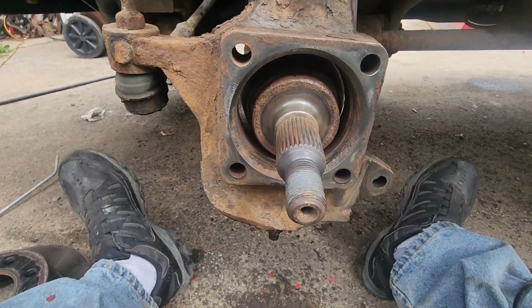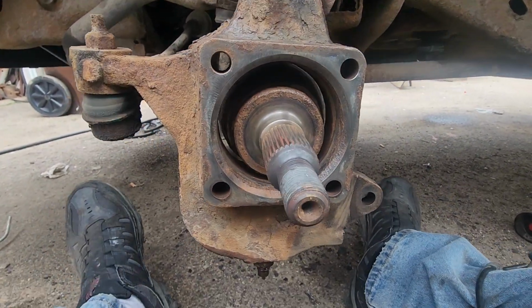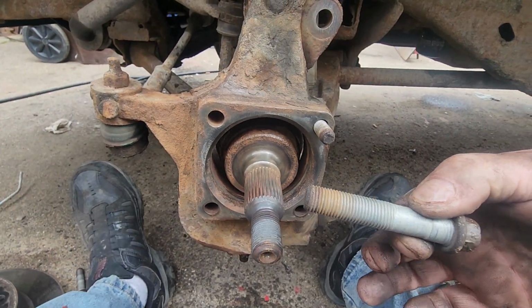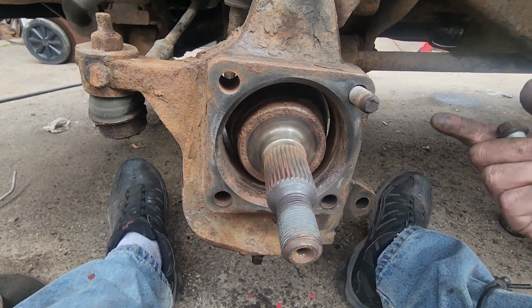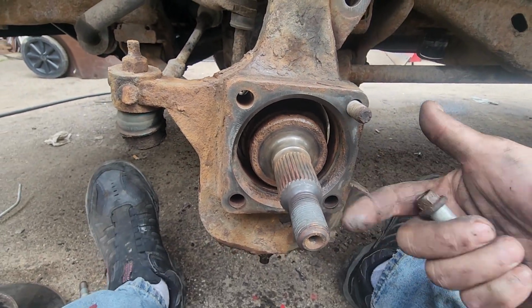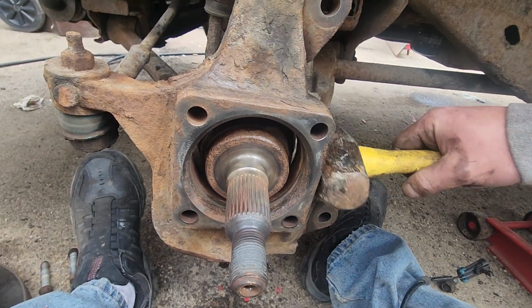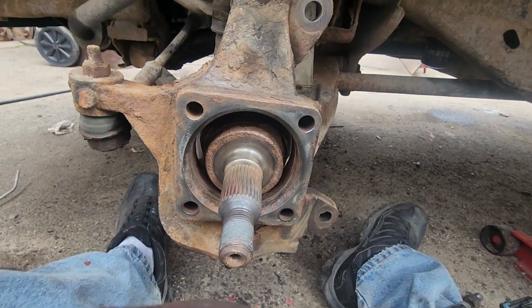So, now your new one, same thing. You just put it in backwards. You know, these bolts, you can see clearly now where they go. There's 4 of them. They look like that. They come right through the back. They hold the hub on. Like I said, I just ran an air chisel right down here, vibrating and wedging it. But first I hit it from behind to get a little bit of a gap going.